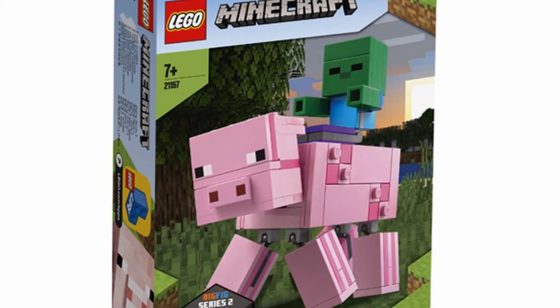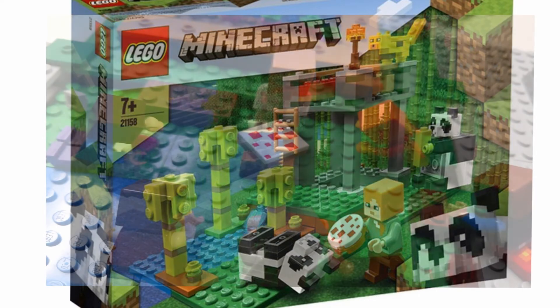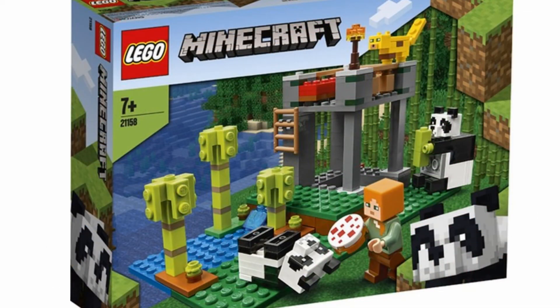The next set is 21158, it is the Panda Kindergarten, and this is actually a pretty cool little build. I don't like the cake — they already have the square cake from the village set, they could have just put that again. Maybe they wanted to keep it exclusive. I don't like that they did that, because it's Minecraft, and Minecraft is supposed to be blocks, not round. It comes with Alice and these two pandas. I like the fact that they include two pandas instead of just throwing one in — I feel like that's a good detail. I like that they threw that in there. The bamboo builds are actually pretty cool looking.